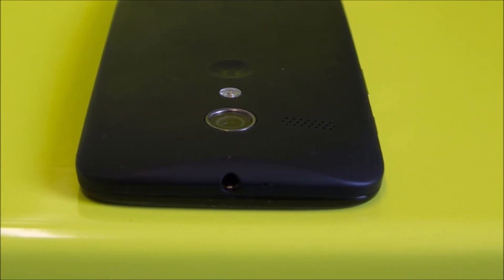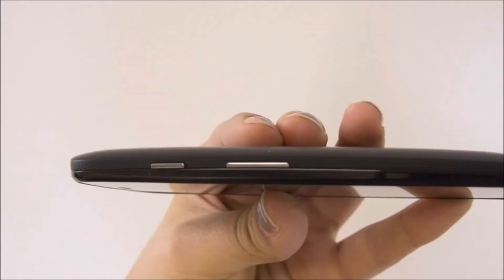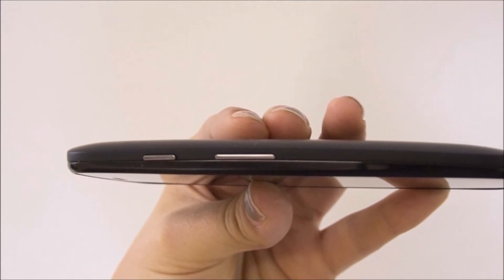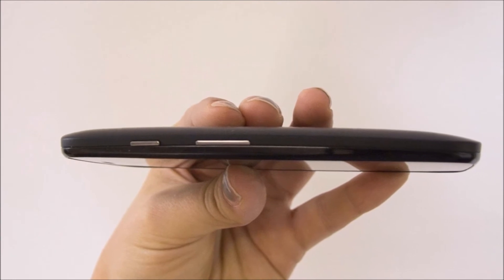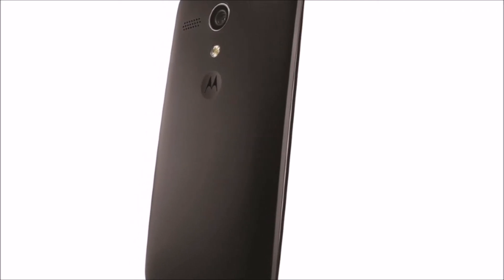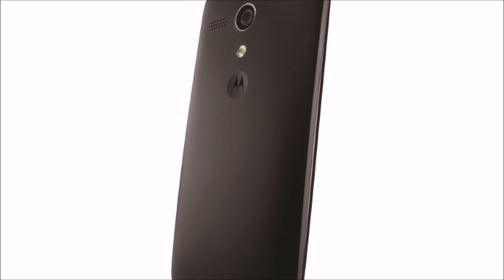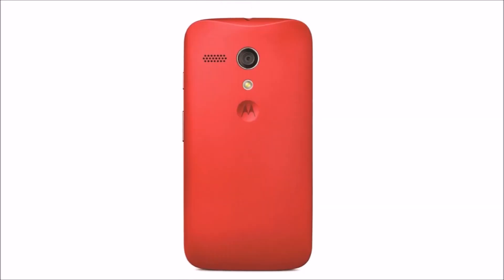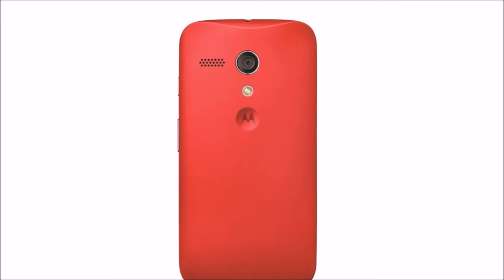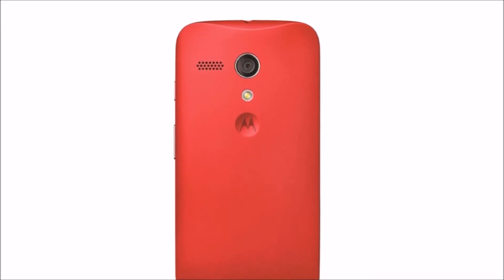But to put this phone through the kind of tests that might be relevant for the S4 is to miss the point. This is Motorola making a very conscious effort to upgrade the experience of smartphones for those who are not really into technology and willing to pay for it. It's an attempt to make Android with voice recognition and all into a mass-market premium experience — something that previous budget phones have tried and failed to do.